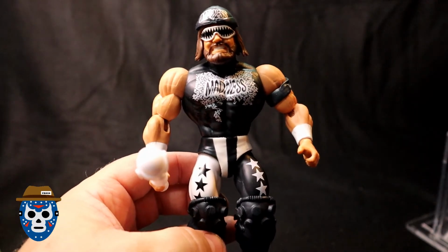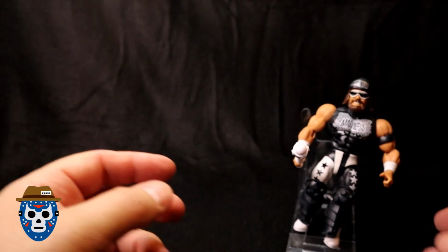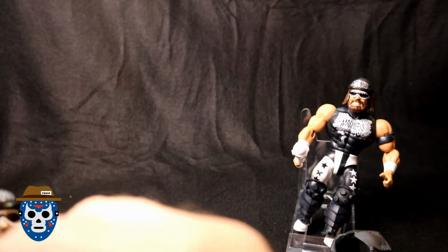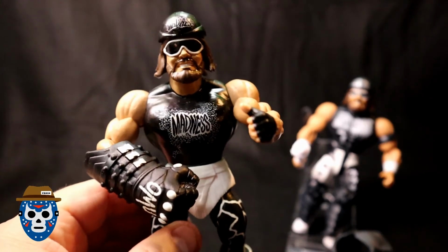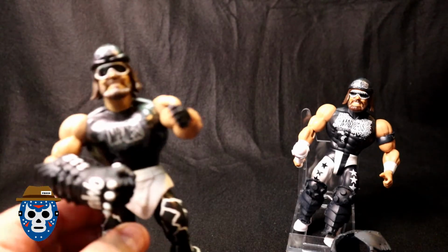Now what I'm going to do is show you the custom that I made 6 months ago, prior to knowing that that was even going to come out. And here's the one that I made. Let me know what you think. Okay, so what I did that was similar is I put a decal on the front of his shirt, which basically matches the decal on the original one that just came out.